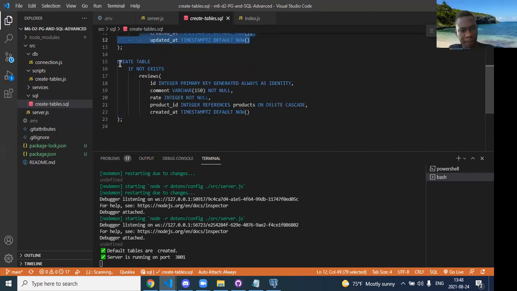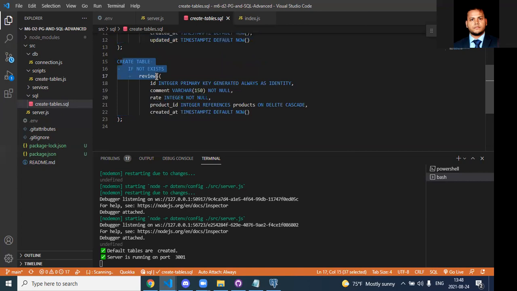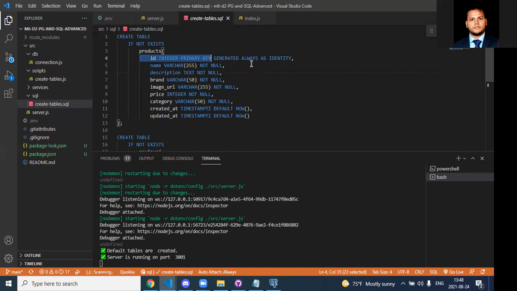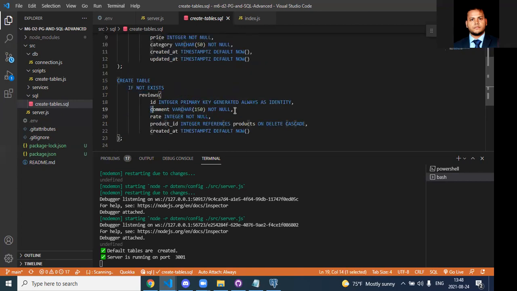And also, we are creating one reviews table. Here I use the ID, same thing as here. And for comments, I use varchar, so the user can put a length of 150 characters. If it's more than 150 characters, the database will not input this value. It will show some error. So we are just limiting. If we want to keep some extra, like 255, then the user can give comments up to 255 characters. And for rate, I just put integer, because it will be something like 1, 2, 3, 4, 5.